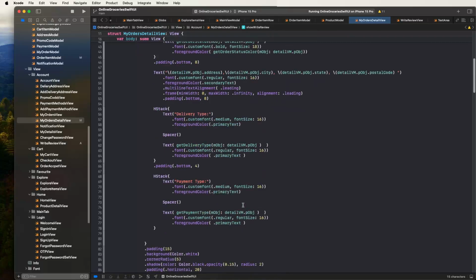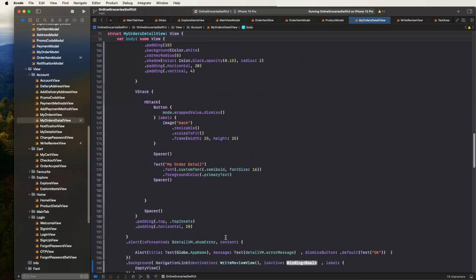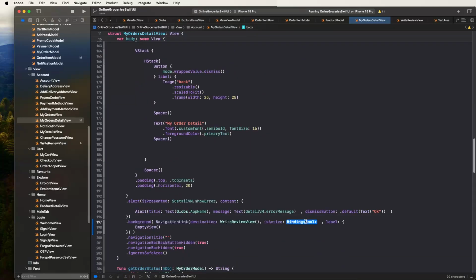Now we need to copy and set this flag, and use this flag as $show. Like these configurations are needed, and now we need to run this app and test this UI.